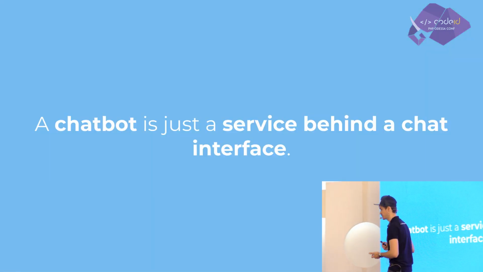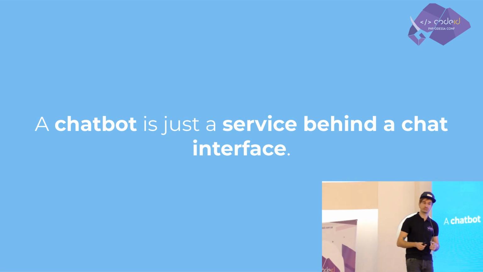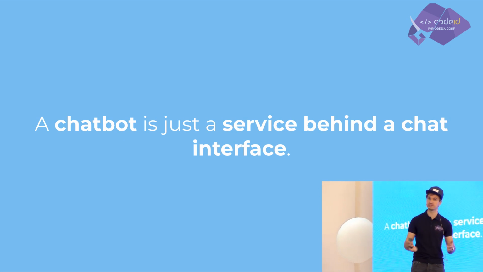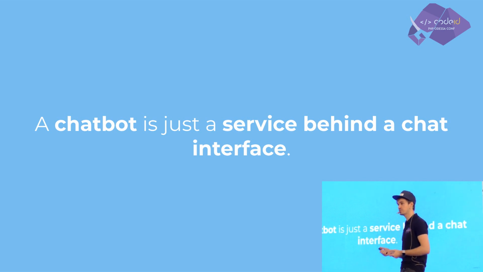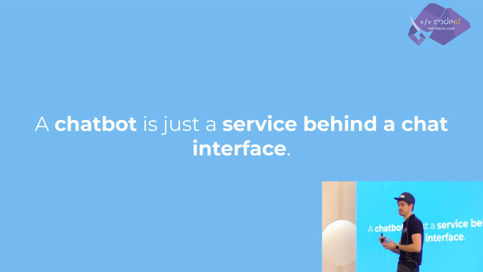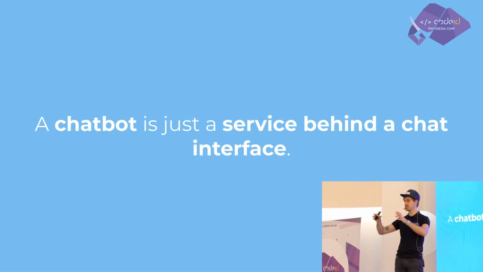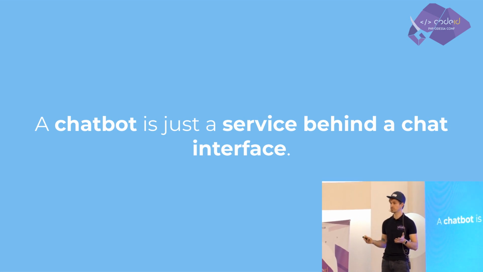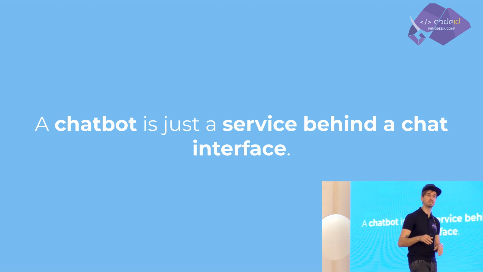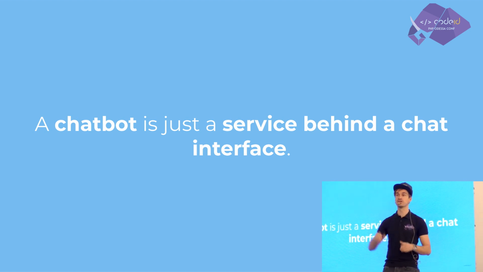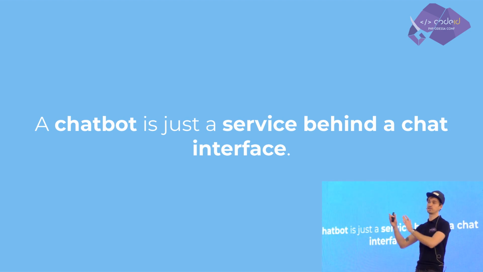Okay, so what is a chatbot? When you think about it, it's actually just a chat interface. We all know this from Facebook Messenger, Telegram, WhatsApp, you name it. So we know this chat interface already. And the chatbot is just an application connected to this interface. So when you type something to the interface, this message gets sent to the application, and the application then decides what to do with that. Is this something I know? Should I send back a fallback message, or do I need to call some APIs or other services in order to create the perfect response for this message? But basically it's just the interface and an application.